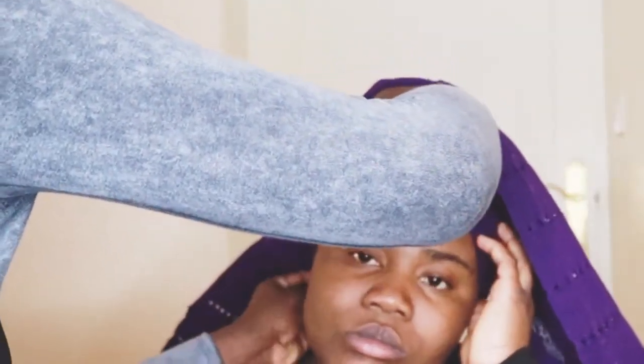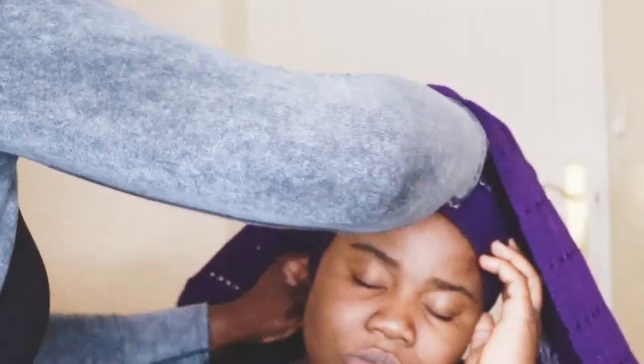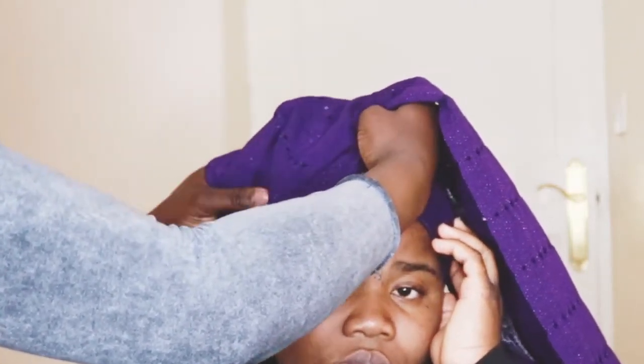I'm doing the other side now, just following the pleats that I've got from the other side and making sure it all matches all the way round.